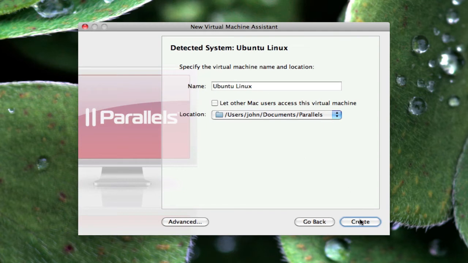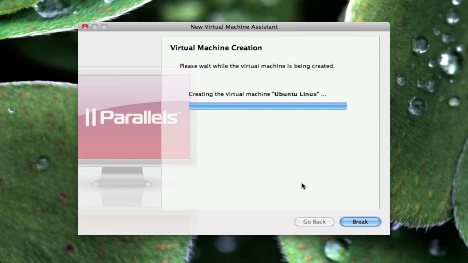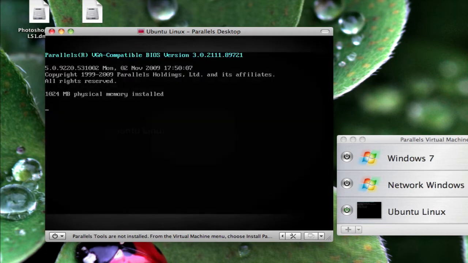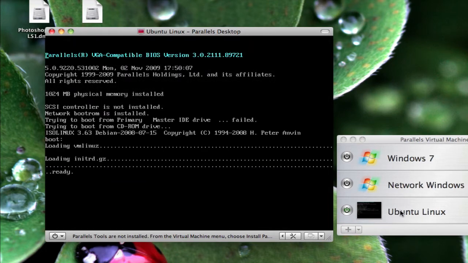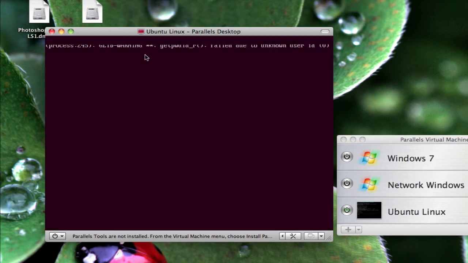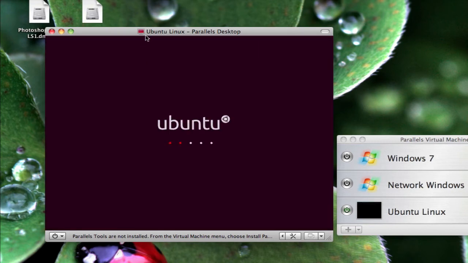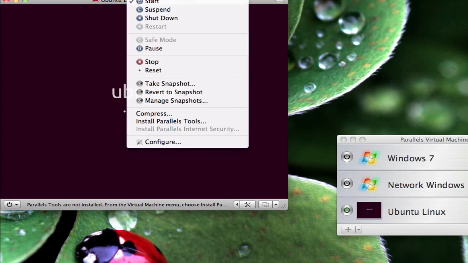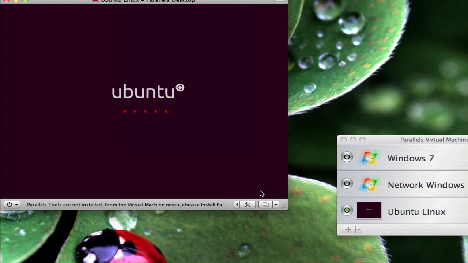Right, let's create this. Usually when I install operating systems, it takes a few seconds once I get to the screen. There we go. Alright, now I'm just going to click Start, and that was amazingly fast. I figured it would be much more work than that. Here we go, it seems to be loading. I'm going to go into full screen right here. You know what, no, I'll just make it bigger. There we go.